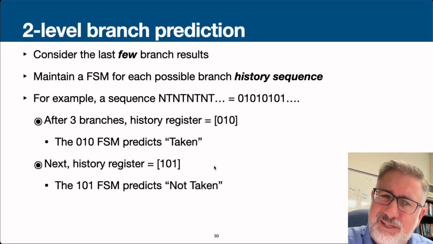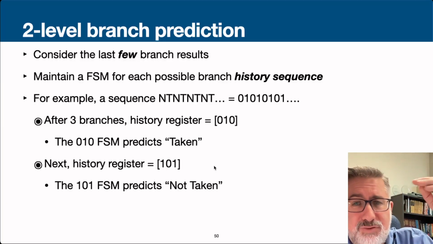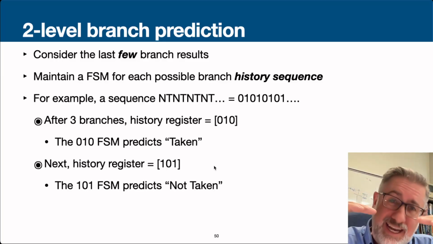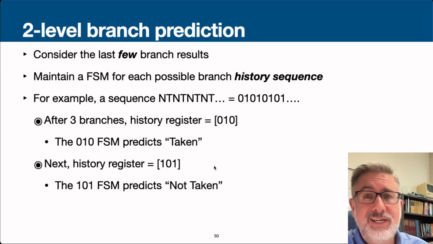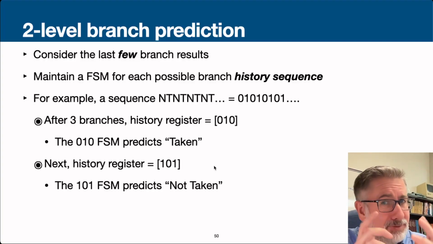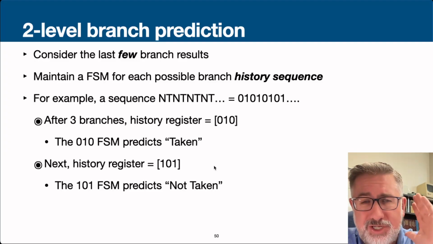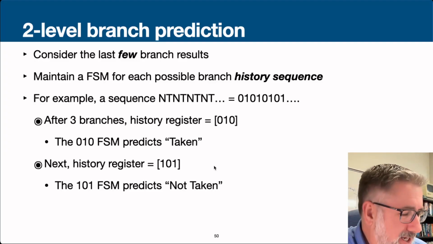This gets really, really messy, really complicated. Lots of hardware required, because now you need a finite state machine for each possible sequence of branches at each program counter. But we can much more accurately predict branches. This is good for longer, more complicated pipelines. But if we simplify our pipeline, the branch hazard consequence is less, and so we don't have to spend as much time implementing these things.